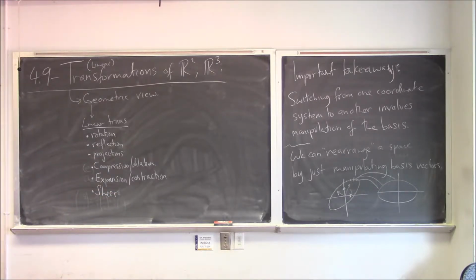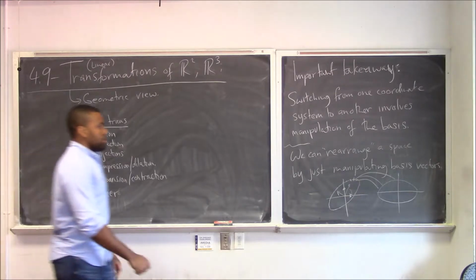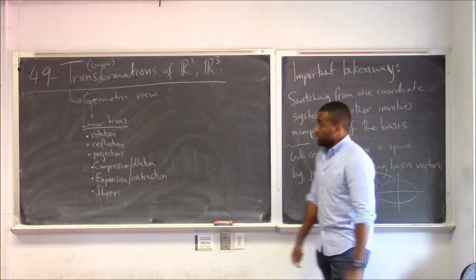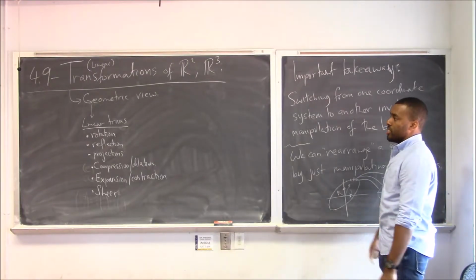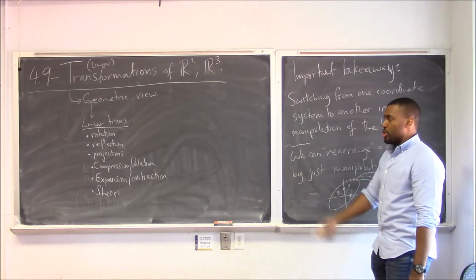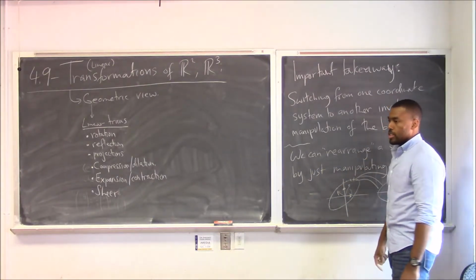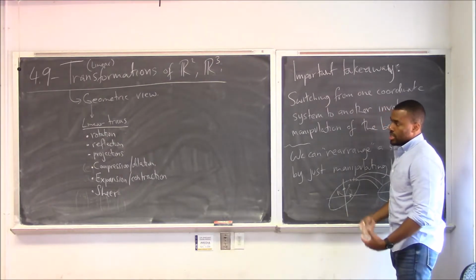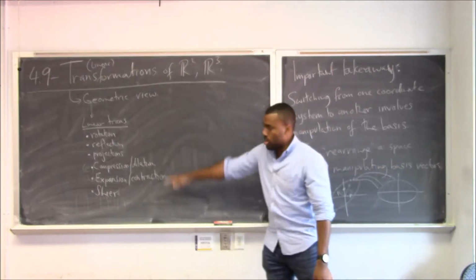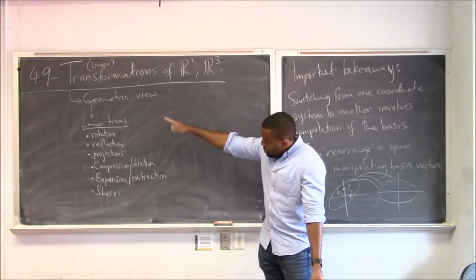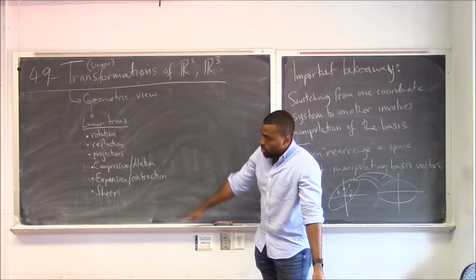I believe that's all of them. Might be missing one or two, but that's all the linear transformations. So the idea, if you're playing around with 2x2 matrices and you're doing a change of basis, and you're multiplying this 2x2 matrix by some 2-dimensional vector, it turns out geometrically what is happening in a pictorial sense is going to be one of these. Multiplication by a matrix will result geometrically in one of these things.